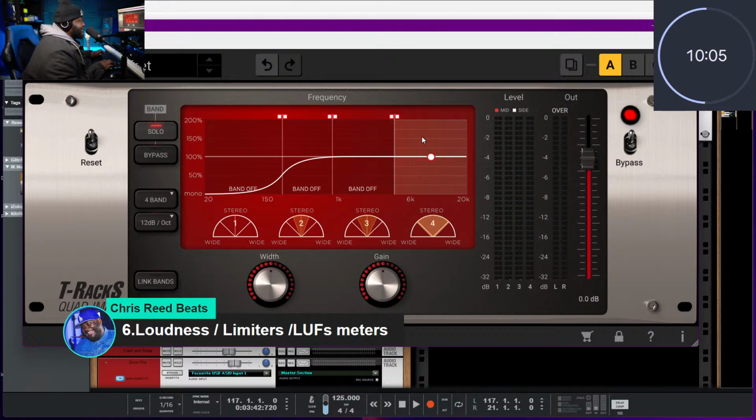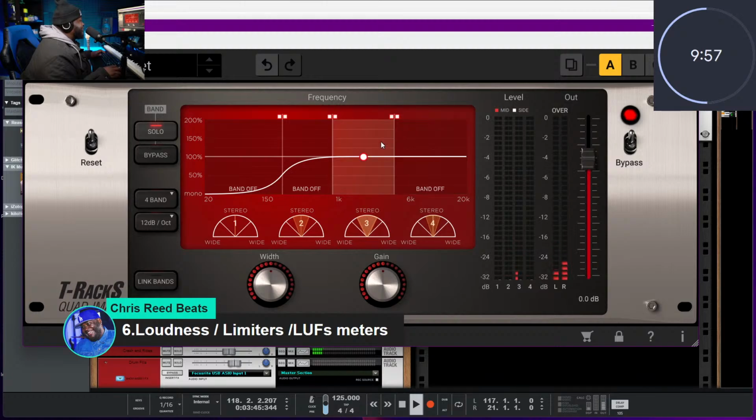So we can listen to hear what sounds are appearing in these areas, and that's going to help us to shape our imaging, if you will.